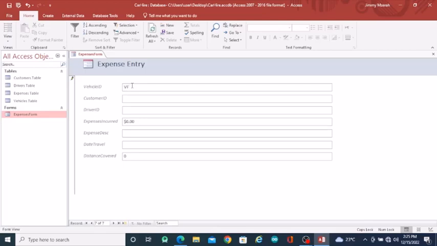VF92, C001, B004, $1,500, engine check, 7/6/2020, 425.